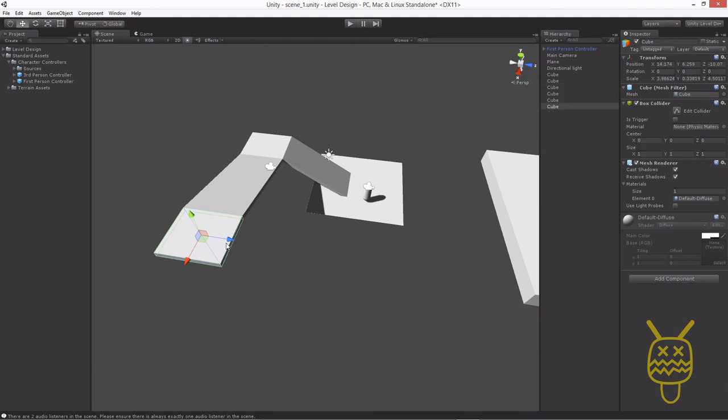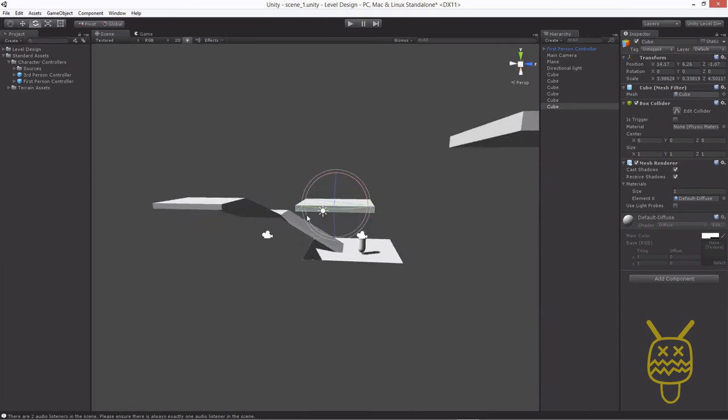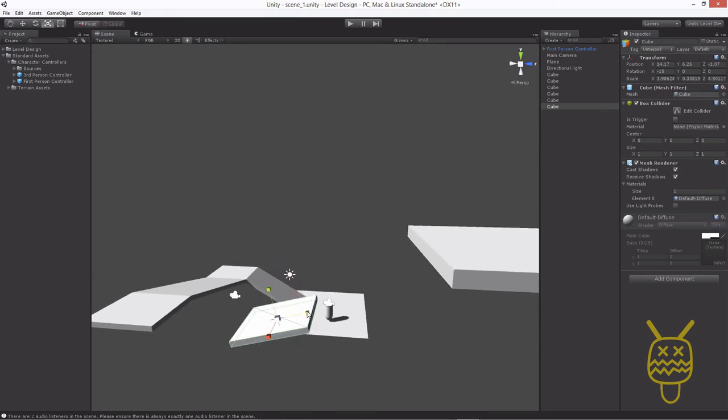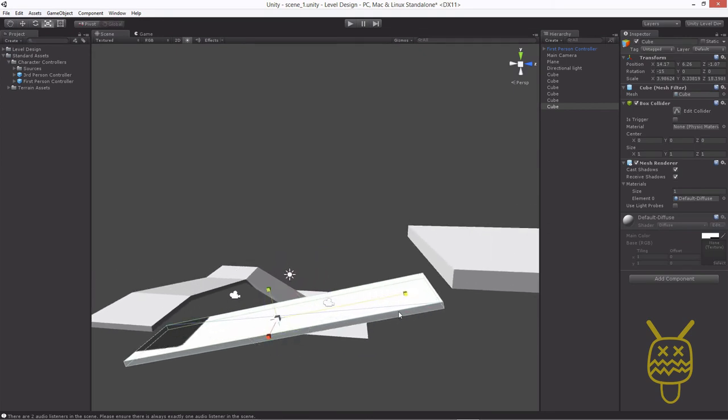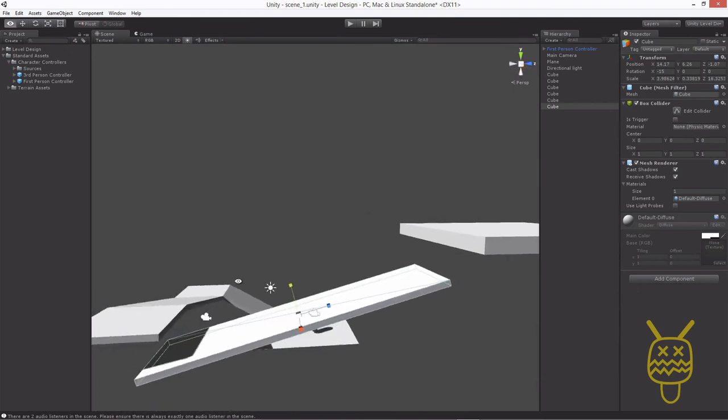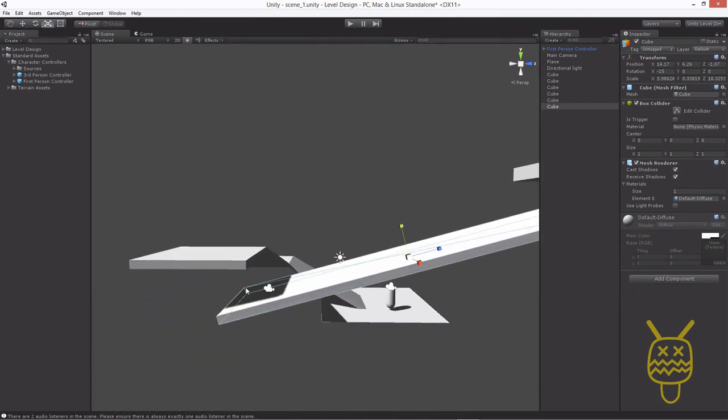So let's push Control D again with that one selected. And then let's go ahead and rotate this just a little bit. My rotation is about 15 degrees. And we'll go ahead and scale it all the way around. Somewhere around there. We'll see, and you can just eye it. We're not trying to be exact. That's the fun part about just having fun with it.